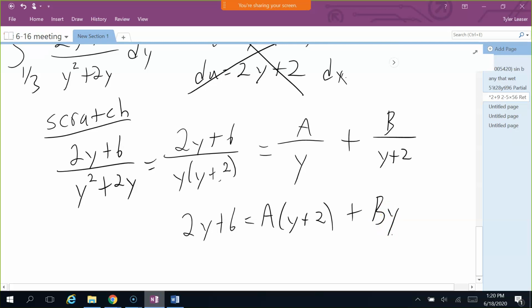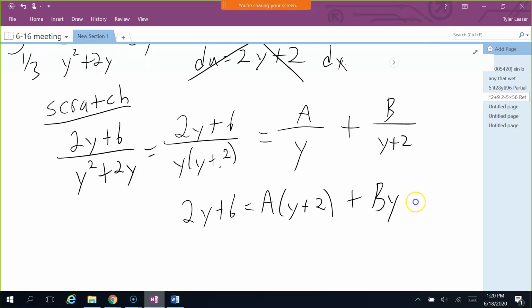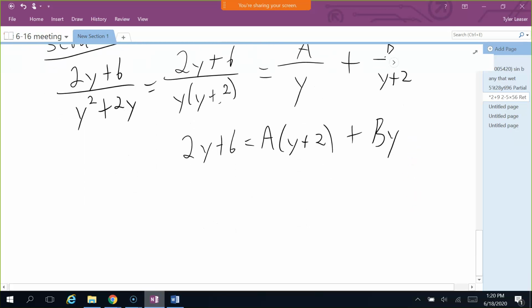Again, you can answer this however you like. Either method, whether it's the method where you're plugging in different y values, or you could do the method where you're looking at the coefficients. It doesn't really matter, and this one's so easy you could probably do both. Let's do the coefficient one since we did the other one last time.